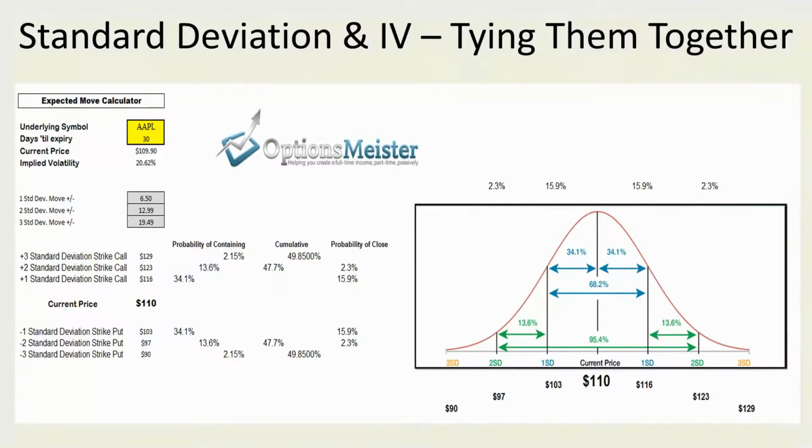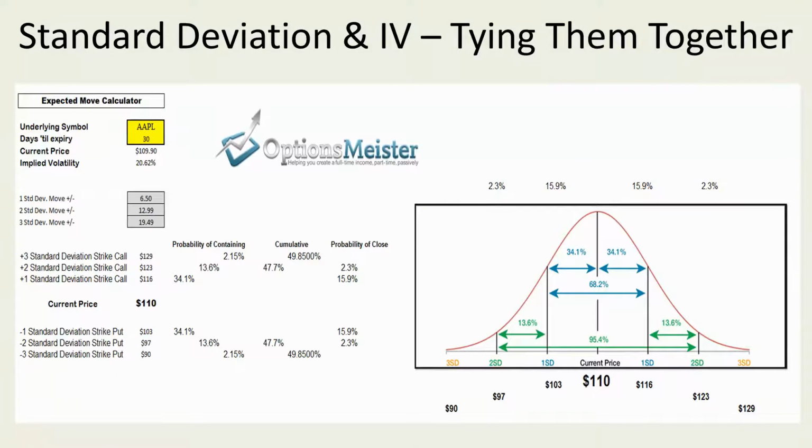With this particular calculator, all you have to do is put in the underlying. You have to have Thinkorswim because that's where you get the live data, just like the other ones. If you don't have Thinkorswim, this really won't do you much good. But because it gets live data, you open up your Thinkorswim platform and it connects, and all you have to key in is the symbol you want to look at and the days to expiry. You can even do it with futures in most cases, and I can help you with that a little bit, but you have to put a /. But in this case, I did Apple.